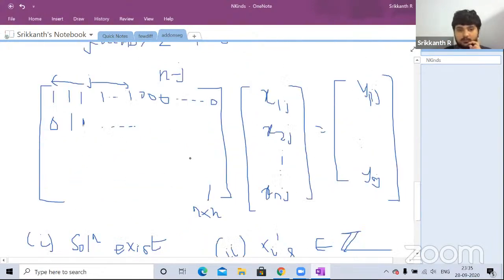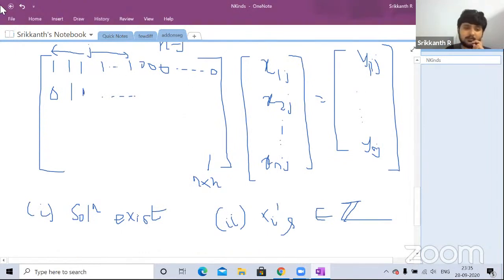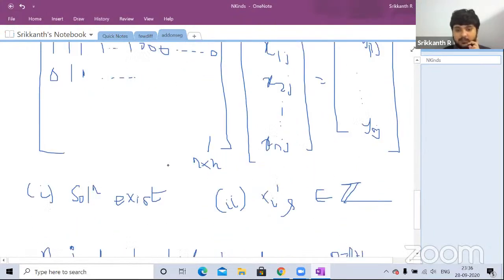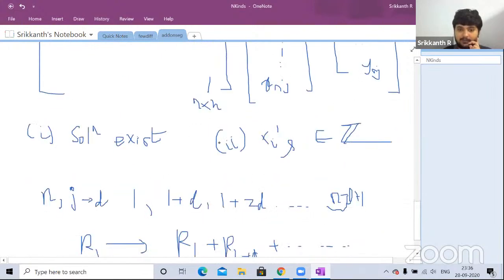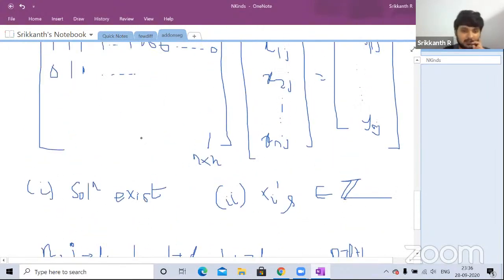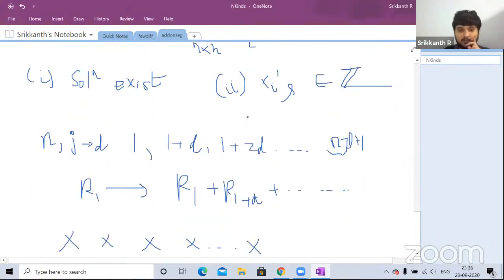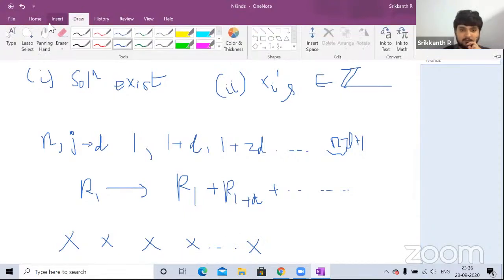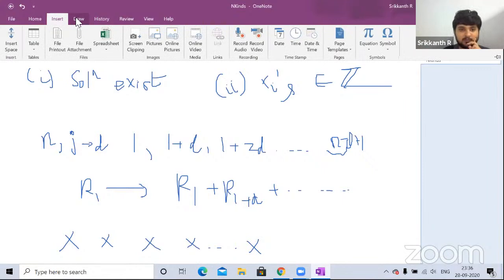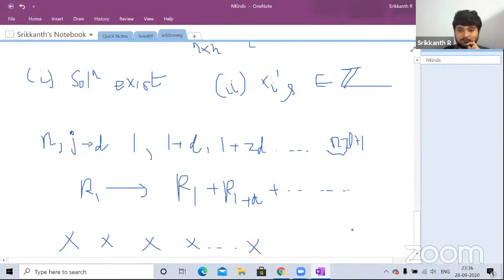Why is that so? Because you can imagine that it's a cyclic order. So all operations being done on every row are symmetric. It's not hard to figure out that all these will be equal, and because they'll be equal, we can easily figure out what value they'll have. So how many total ones do you have? You have a total of j into d ones, and that's divided into n possible values. You have jd by n.